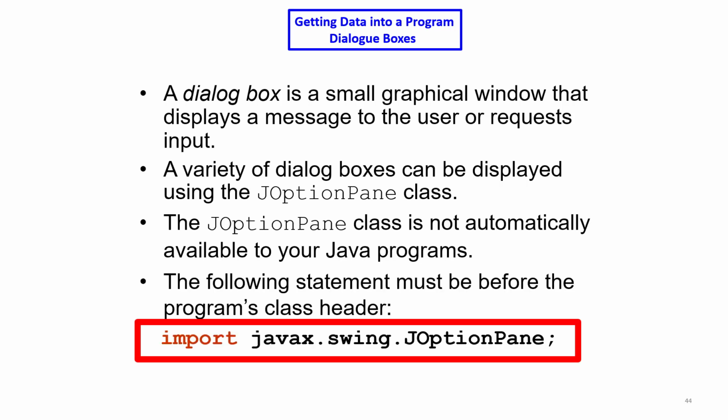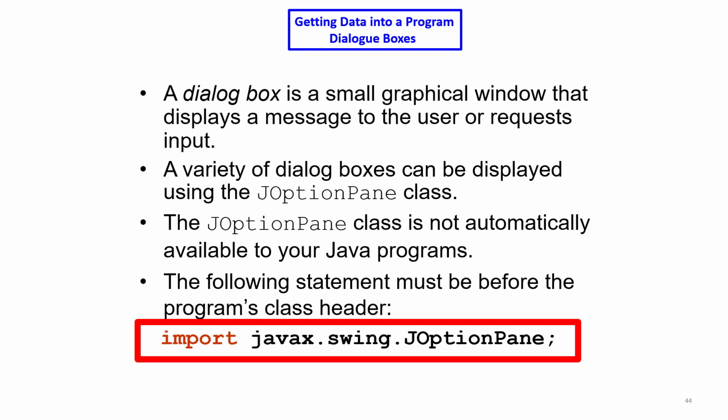If you want to use a dialog box, you have to write an import statement. This one: import javax.swing.JOptionPane. Capitalized exactly as shown there.